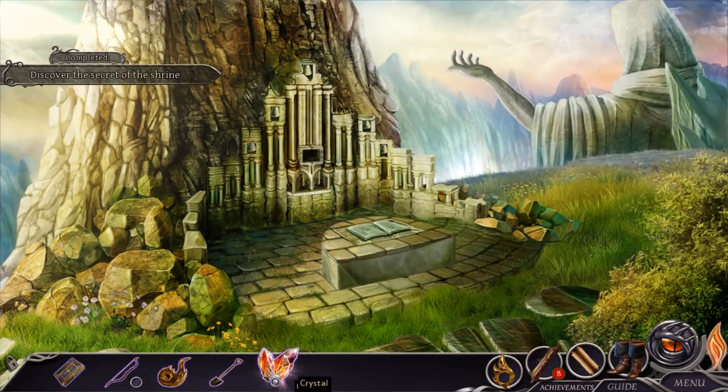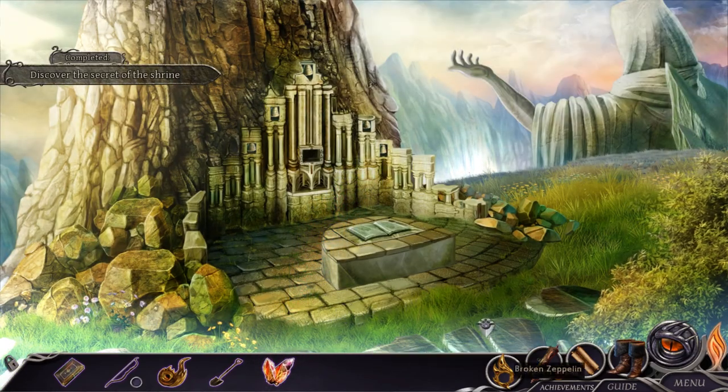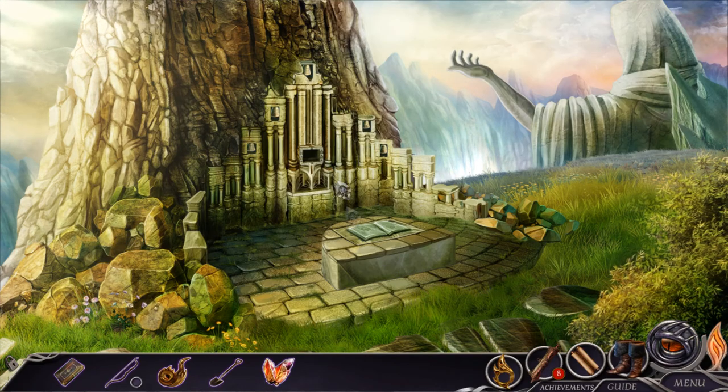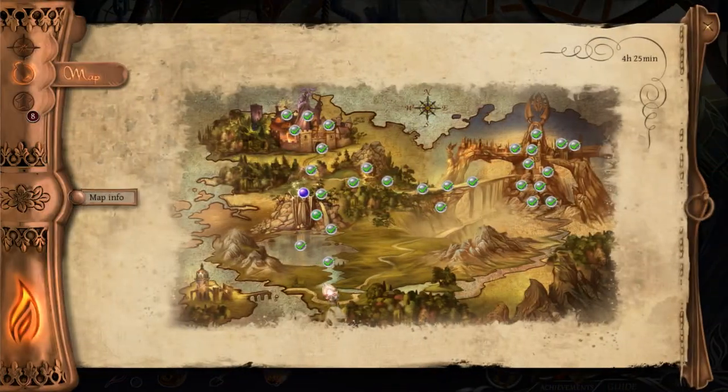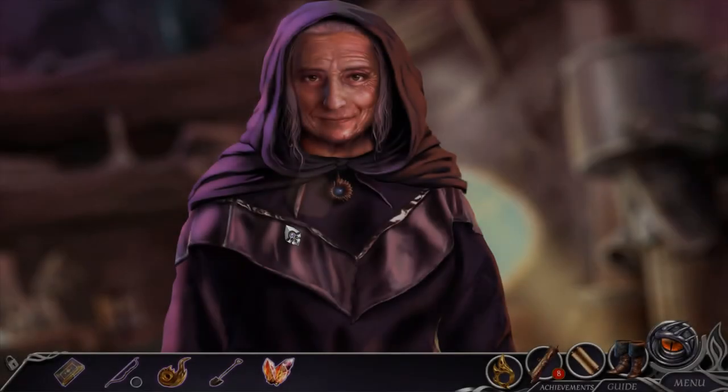Discover the secret of the shrine. This is the crystal. Where are we going now? I think we got to go back to this one. You found it.